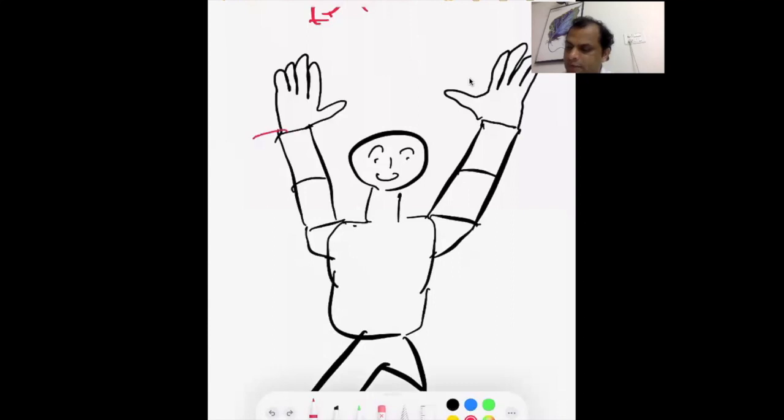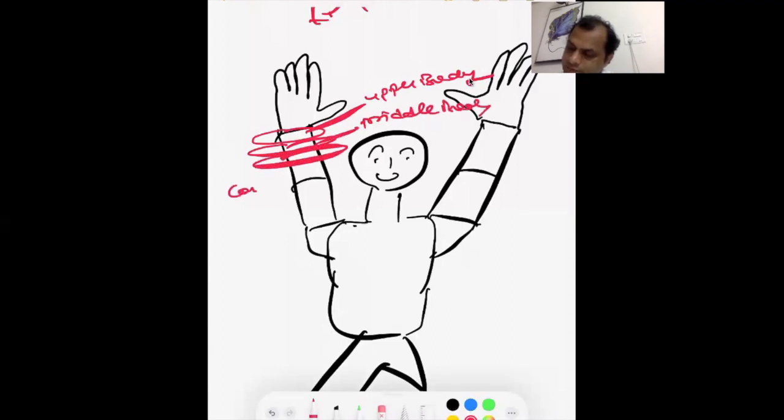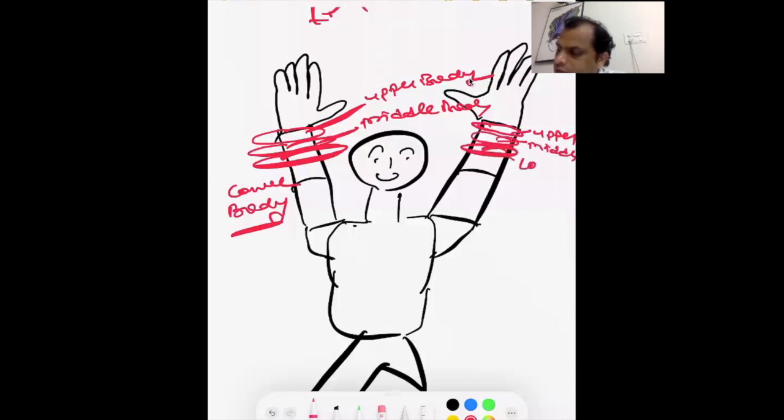so this part is called upper body. This part is called middle body. And this part is called lower body. यानी रिस्ट की तरफ जो भाग है वो अपर बॉडी का है, फिर उसके बाद मिडिल बॉडी का है और फिर लोअर बॉडी का है. तो लगभग एक फिंगर का एरिया अपर बॉडी का है, फिर एक फिंगर का एरिया मिडिल बॉडी का है और फिर एक फिंगर का एरिया लोअर बॉडी का है.